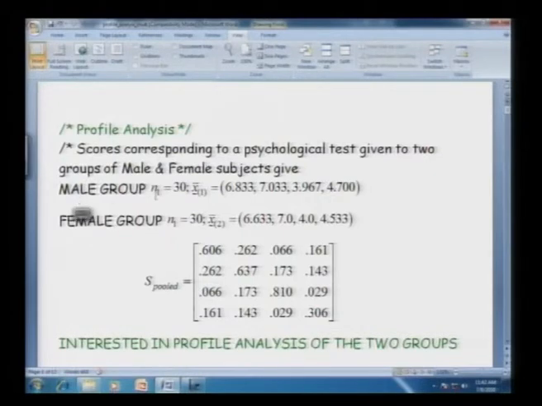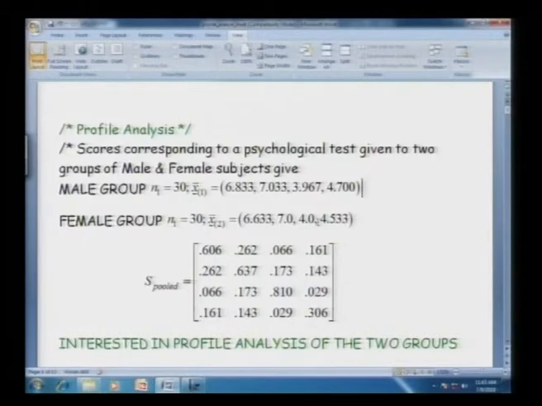Now, for the male group we have taken n1 observations, with n1 equal to 30. So from the male group we have 30 observations leading us to this sample mean vector, which is a 4-dimensional vector with these constituents. Similarly, for the female group we have 30 observations with a mean vector computed from n2 observations. This actually should be n2, not n1, since it is from the second group. They are the same here so it does not matter much, but technically one should write this as n2. This is the mean vector corresponding to the second group.